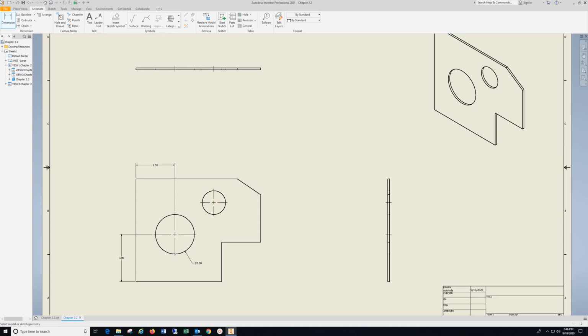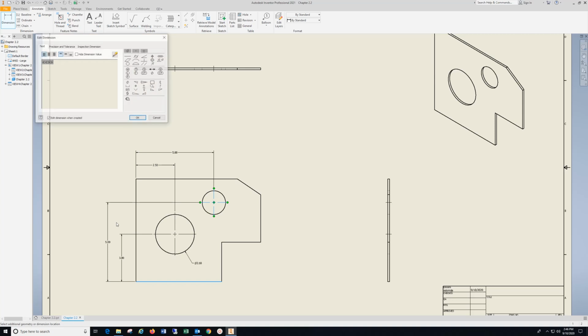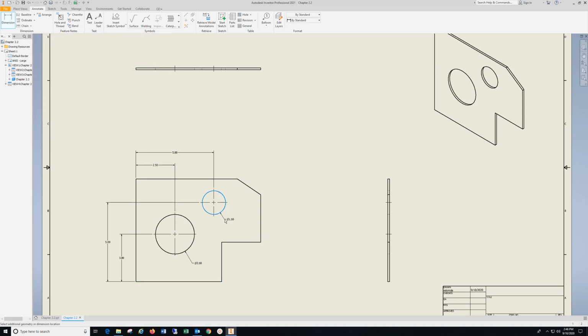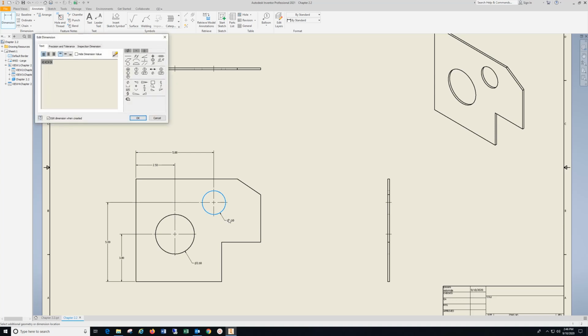Now I'm going to do the same thing for this circle. Outside line, center mark, drop that in, hit OK. Bottom line to here, drop that in, OK. Touch the outside edge, put that in, hit OK.